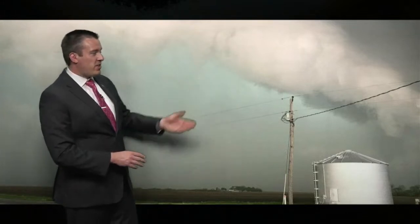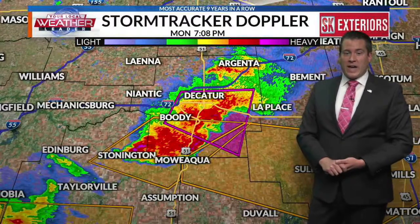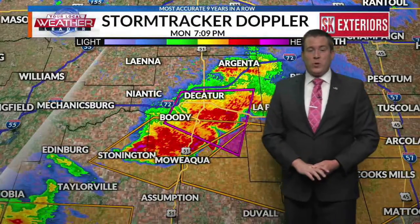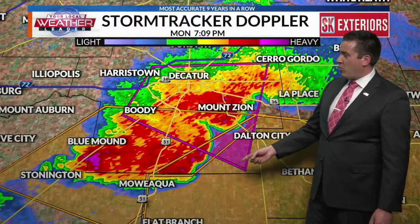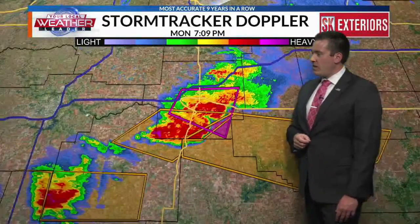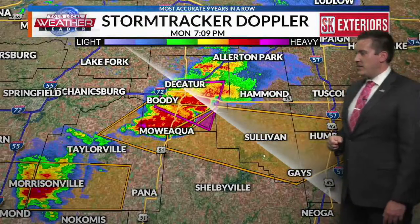But just a great shot there from the mayor as we see this storm potentially changing from more of a supercell to potentially more of a line with a shelf cloud with it. Still though, those can be just as dangerous with some strong winds. But as of right now, the warnings that we have that are going to come out of it, and there's a new warning, right? Was that a new warning or just a refresh? It was just a refresh, I think. They extended that warning. Of course, you saw that. It went all the way for Douglas, Coles, Moultrie, Shelby. Yeah, that's for that wind threat here.